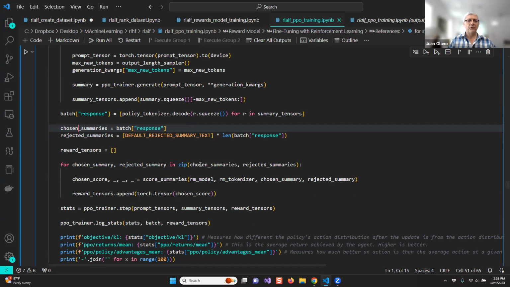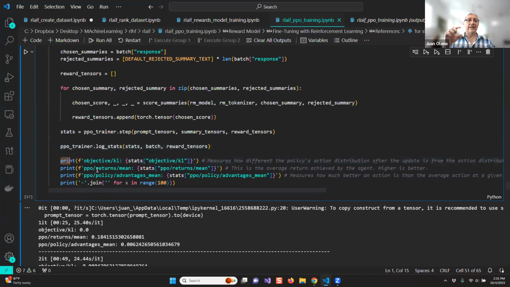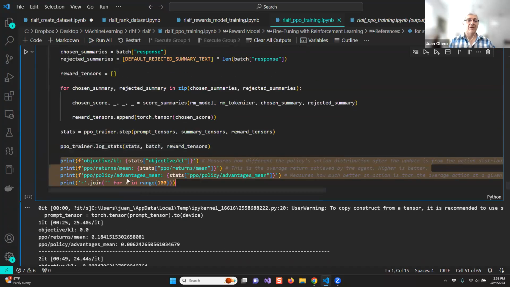So after we go through each one of the chosen summaries and rejected summaries in the scoring summaries function, we get the scores, and then once we have all the scores, we give a step in the PPO trainer, and with these stats we get the next step on the policy model. For each one of these steps, we're showing a series of statistics that will tell us how the model is behaving.